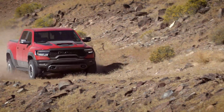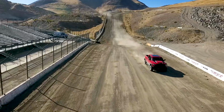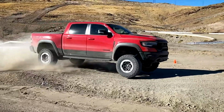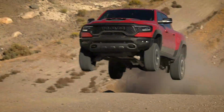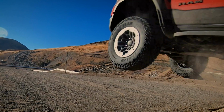So much of what's going on with this truck is under the skin. So, we've shown it, we've talked about it. Frankly, I think there's still lots more that we can do and cover moving forward, because the place where you've got to prove this thing is on the track in some of the desert races. So it brings me to my next question. What have you guys got in mind, be it the Mint, be it Baja, be it Dakar? What have you got in mind factory-wise to do with this truck?